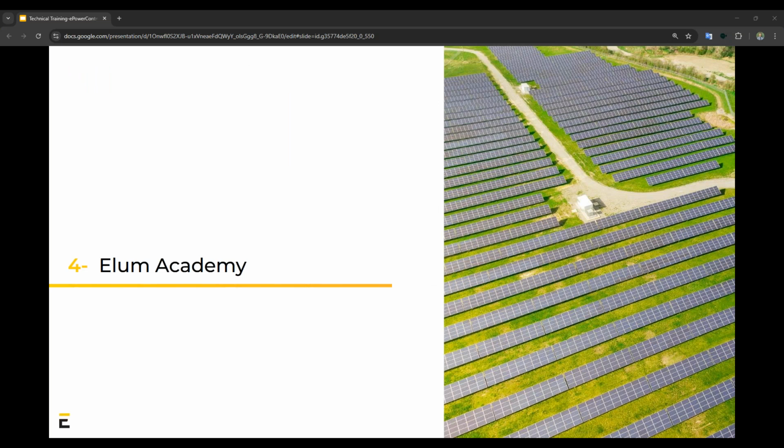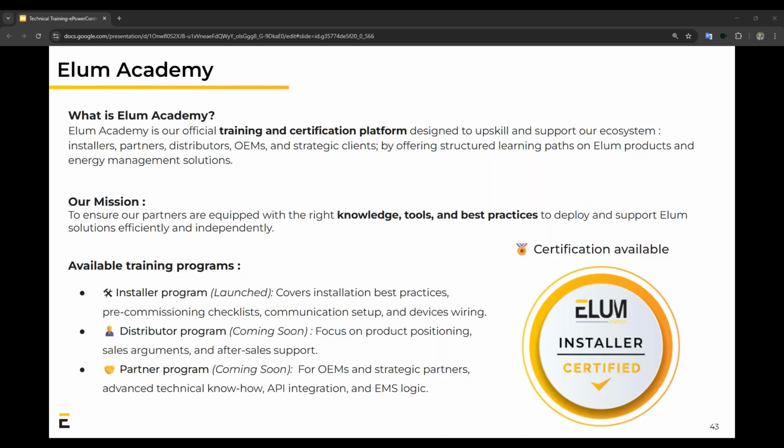Then for our last bit of this presentation, it brings me to Elum Academy. We've recently launched this initiative, and it's basically to get people at a place where we can provide them with training and a certification platform. Our mission for this is for you to gain the knowledge, tools, and best practices in order to deploy our systems independently.